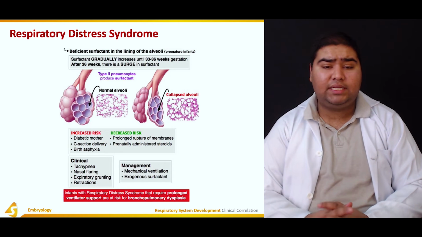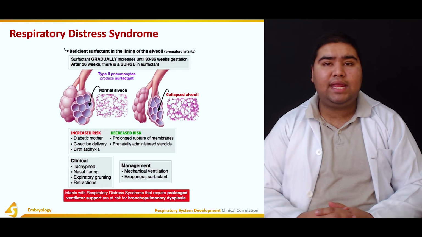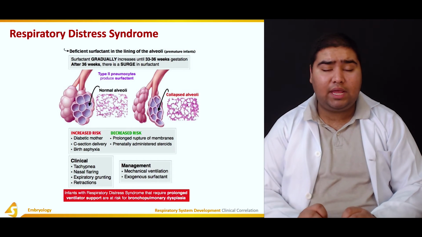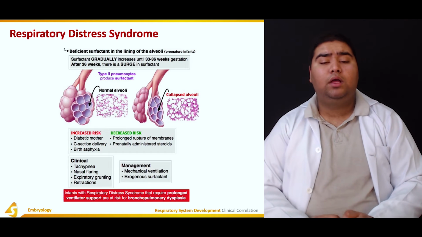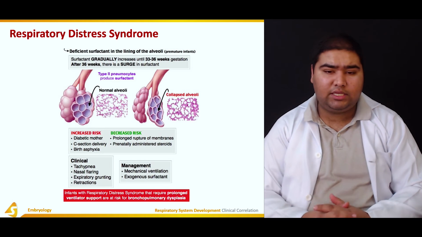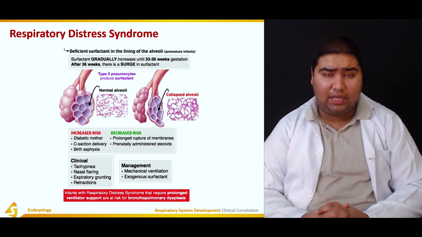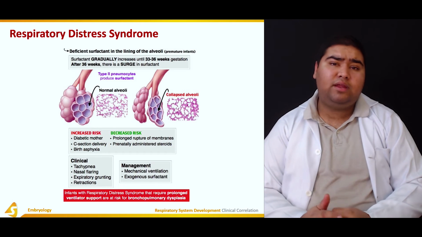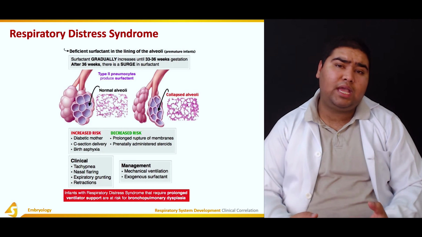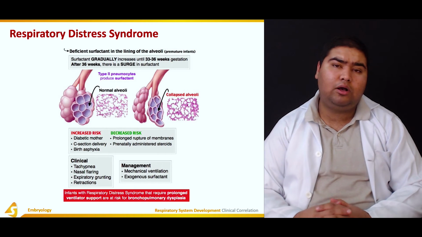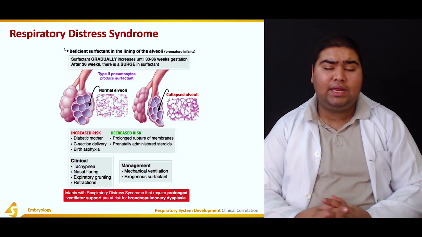The child would be tachypneic. Tachypnea means increase in the respiratory rate. There would be nasal flaring. You would be able to visually see the nostrils being flared up due to heavy respiration. There would be expiratory grunting. Grunting is a sound that is produced. Now, with expiratory grunting, when the patient is exhaling air, you would be able to hear it. There would be an audible sound, and there would be retractions that would be visible in the infant.